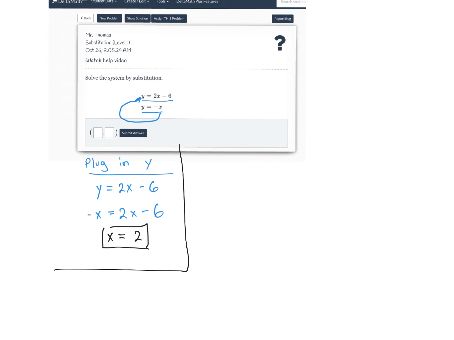So next step is use x equals 2 to find y. Okay, why do we need to find x and y? Because the solution is a coordinate point. It's x comma y. x1 comma y1 is the solution, okay? So just because we found x doesn't mean we're done. We need to find the y when x is 2. We found one part, we need to find the other part. So if x equals 2, we need to find y. How do we do that?